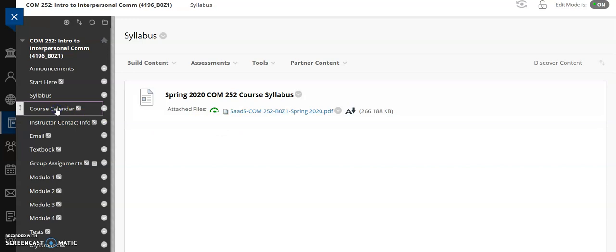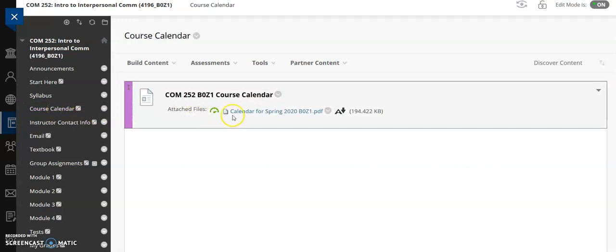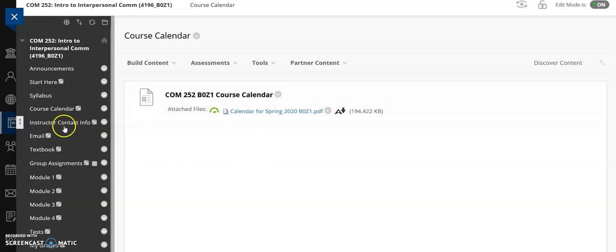The course calendar is a detailed calendar of the course for the semester. Very important to print that out, refer to that often. Deadlines will be repeated with the assignments, but this is a one-page overview for the entire semester. You can put reminders in your phone, you can put it on the front of your notebook, but follow that calendar as it will be very helpful.